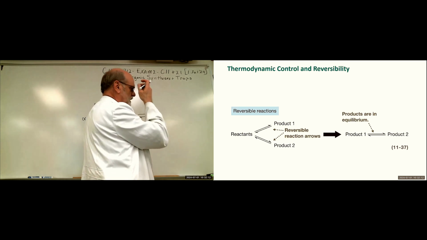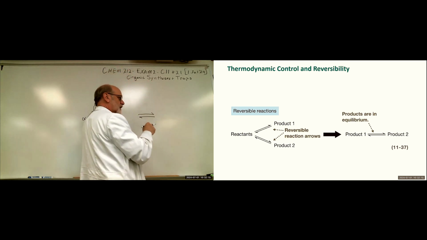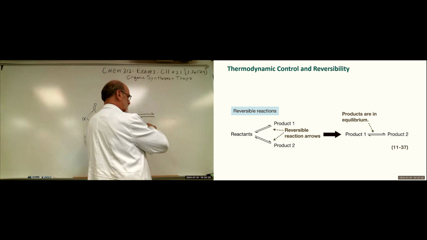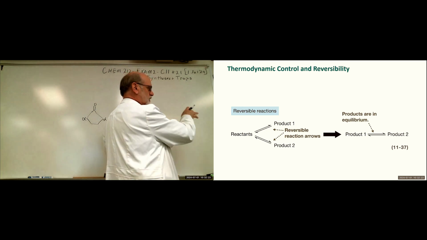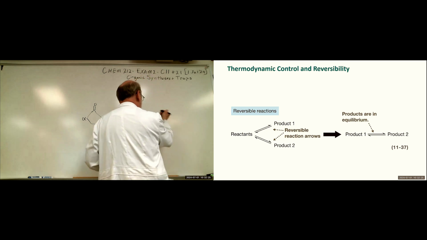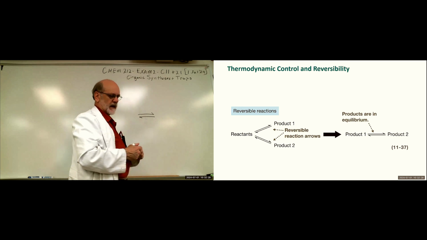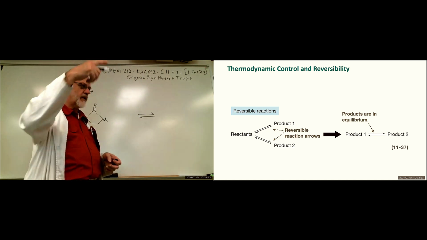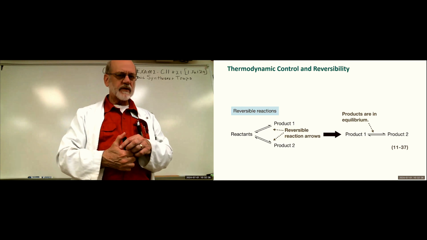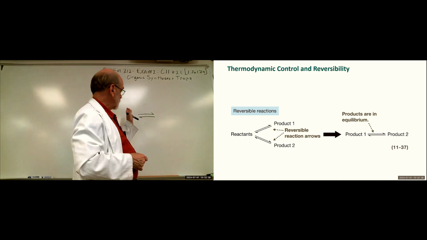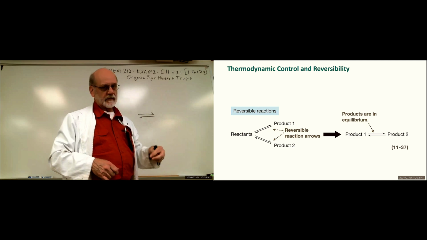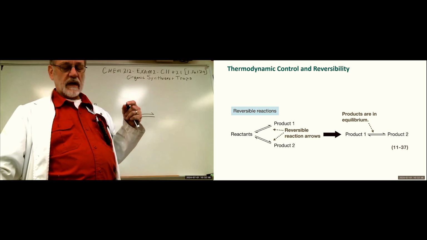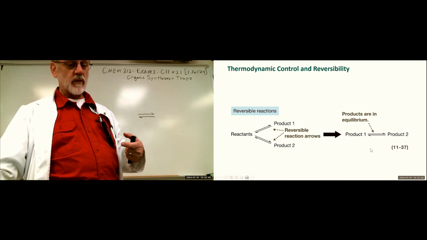In other words, thermodynamics predicts the likelihood of a reaction going to completion, but it can go both directions. And kinetics is what happens in between with the energy barrier. If there's not much of an energy barrier, then you're just as likely to go forward as backwards. So reversible reactions are under thermodynamic control, and the products are in equilibrium.